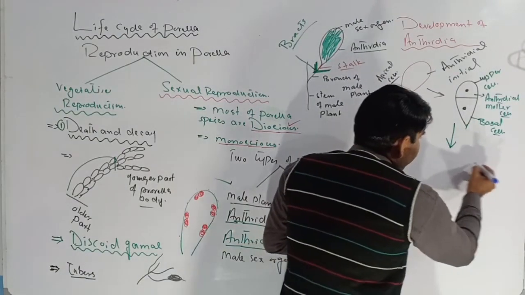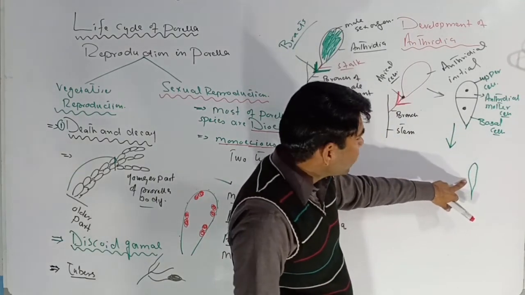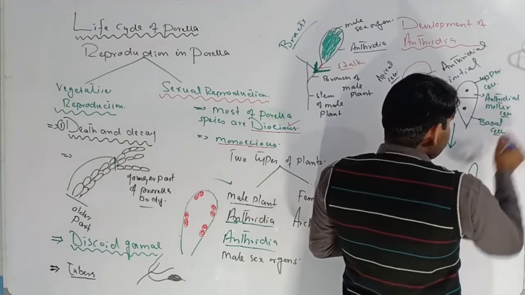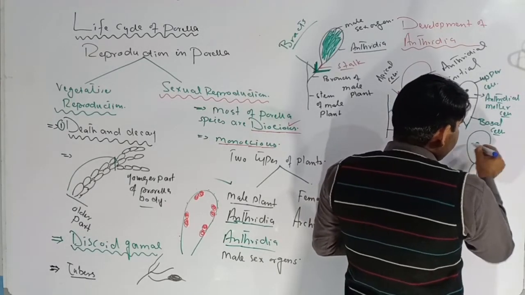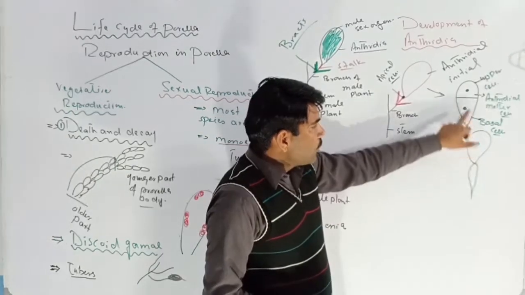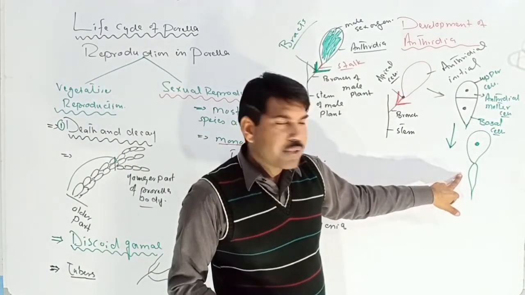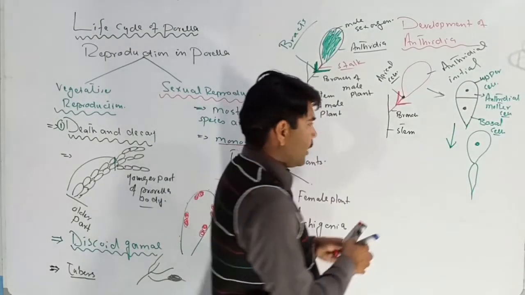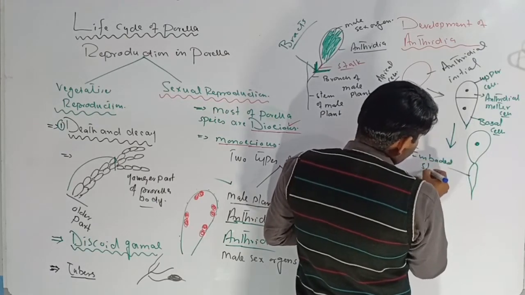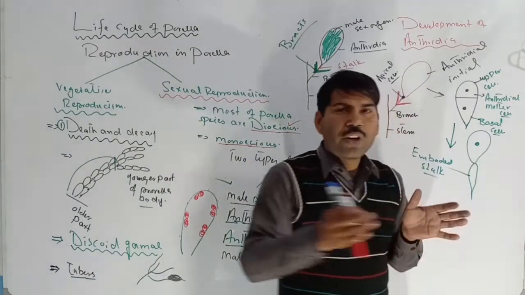For example, this one is the embedded part of the stalk, and it is formed by this basal cell. And still this upper antheridial cell is present. This one is the antheridial mother cell and this one is a basal cell. Actually, it is changed into the embedded portion of the stalk. So we can write here, it is an embedded stalk actually. So what will happen actually, this antheridial cell will again divide.